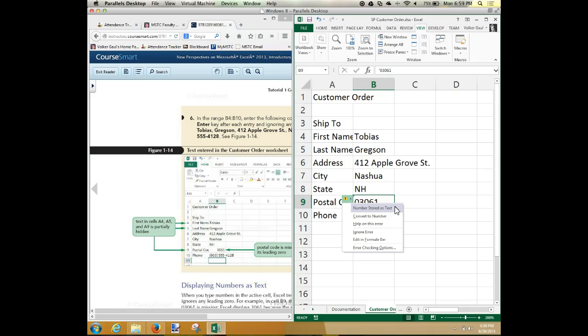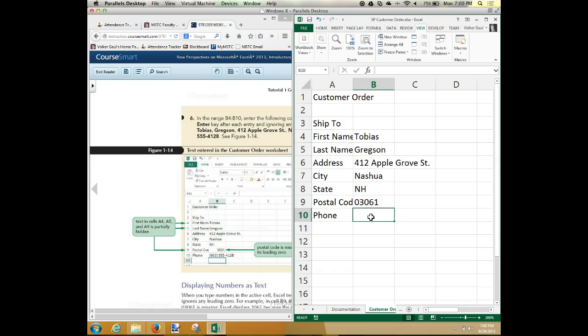Well, maybe you accidentally hit the apostrophe and you didn't mean to. So it's warning you. It's just a warning. It's not an error. But if you want, you can tell it to ignore this error, and that little triangle goes away if it bothers you. If the book tells you to remove it, then remove it. If it doesn't and it doesn't bother you, leave it there. It's not hurting anything. It's just a little caution that things are a little weird here.